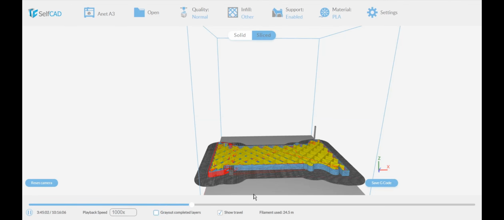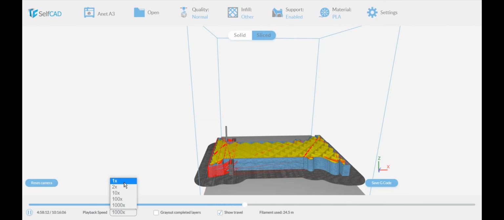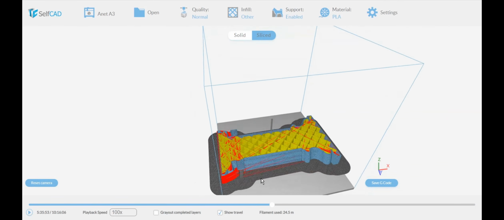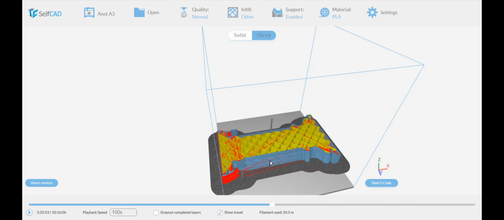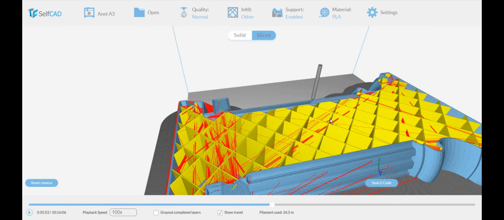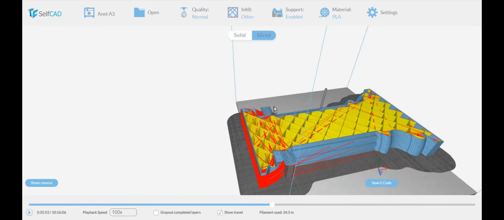Yes, with grayed out it's not going to work. You see the red lines, which show you the travel moves. It's hard to see, maybe on something smaller you can see how it actually moves. And this may matter if you're going to play with the advanced settings for how the nozzle moves and retracts, things like that. This may be very helpful. You see exactly how they move based on the settings.